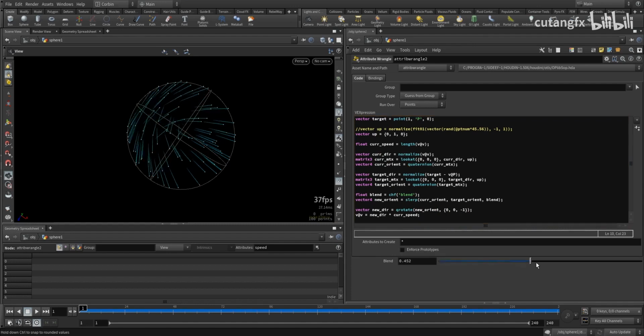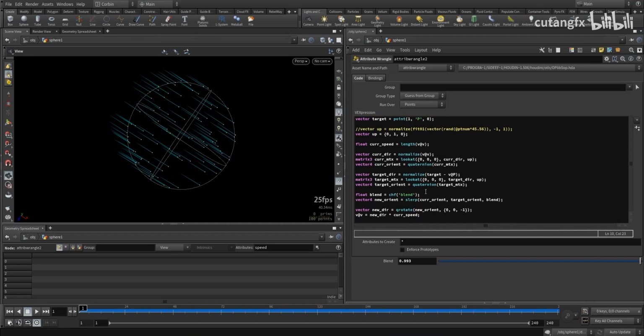But now as we blend more, it then blends in the target orientation into this Q rotate. So this Q rotate is a function that is a quaternion rotate. In other words, rotate this vector by this quaternion and then return that value. So this is our new direction.